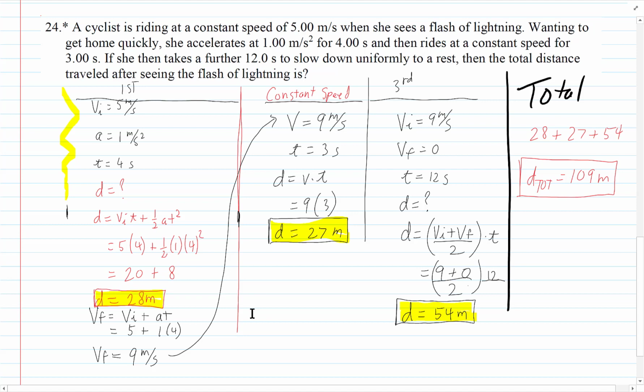So what makes it a challenging question? Not the individual steps, because these three givens calculate that, these three givens calculate that. Knowing to do that, yeah, that's what's difficult. Knowing what to calculate. So it takes a bit of drawing it out and knowing that it's asking for distance, so you have to solve for the distance in each one of them so that you can add them up. And seeing it as three separate motions takes a bit of effort, a bit of skill. Take a look at it.